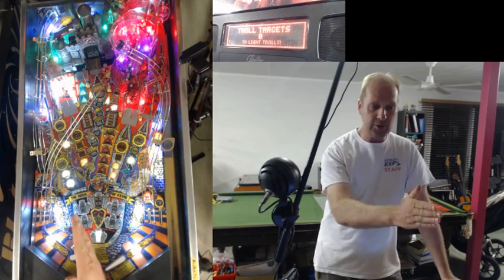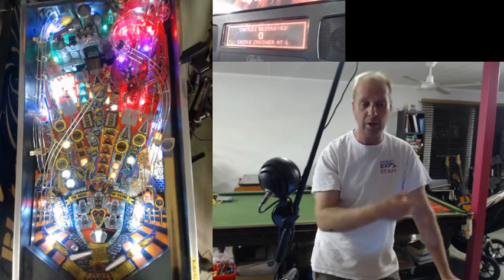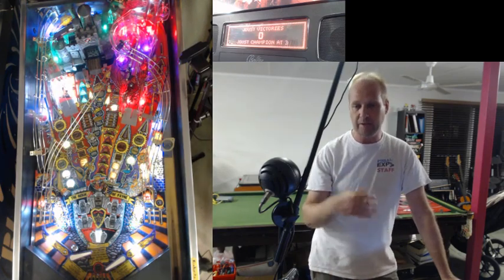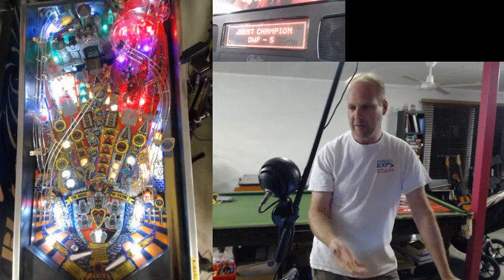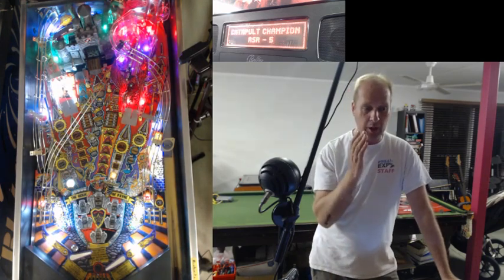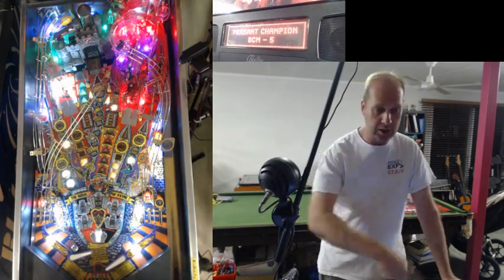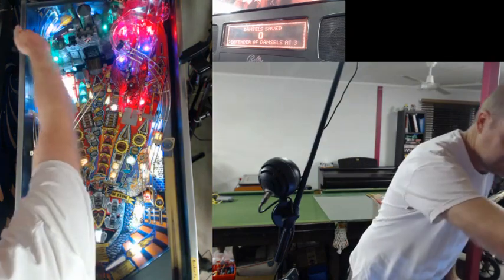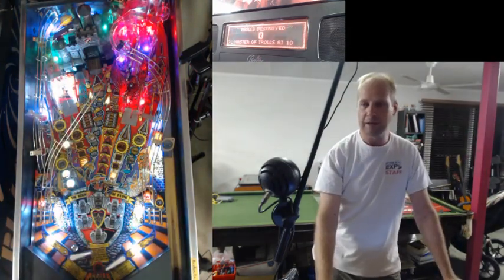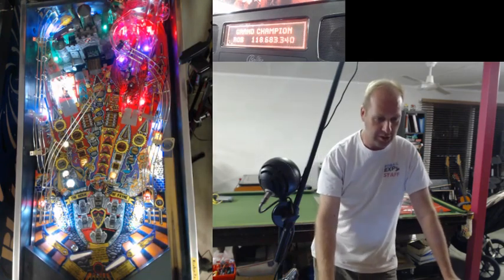And the reason I always try and get the castle drawbridge down before I go in there is because quite often it'll open the gate for you. Now, if the drawbridge isn't down, it'll drop the drawbridge. That might sound okay, but the reality is that opening the drawbridge is one of the safest shots in the game. Because you hit it, it bounces down the moat and then pops out back on your flipper. So I don't like getting a free benefit for something that's a pretty easy shot anyway.